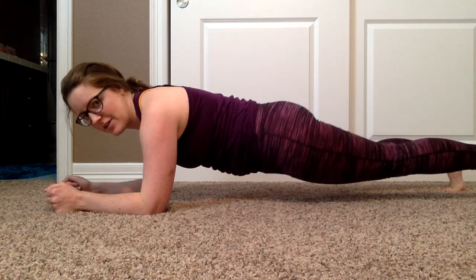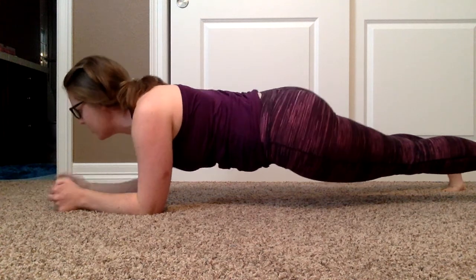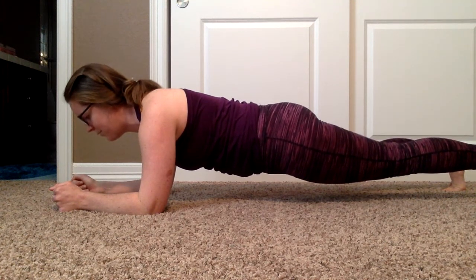So here we go. I'm going to start with this position. You're going to look out just slightly in front of you, like I'm looking here, just a few inches. That helps keep your face and your neck in alignment with your body.